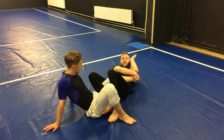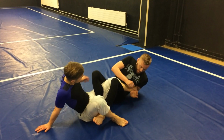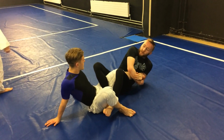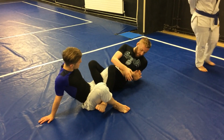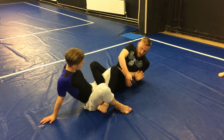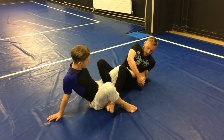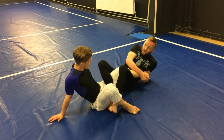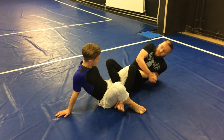So, elbow on the toes, sit up, make my grip. From here, I like the gable grip, but you can also use rear naked choke grips, whatever kind of grip feels comfortable for you. But I do like this gable grip here. I pull my elbow in tight. Everything has to be tight here. I can't be loose and leave my hands like this and then expect to finish it. I have to pull this in towards me, making sure my elbow is into my ribs as well.